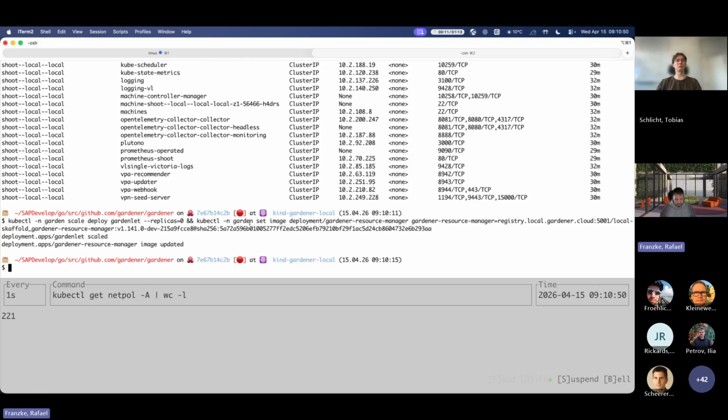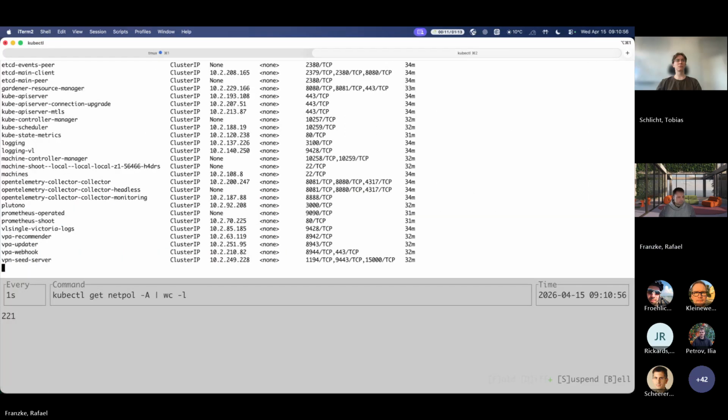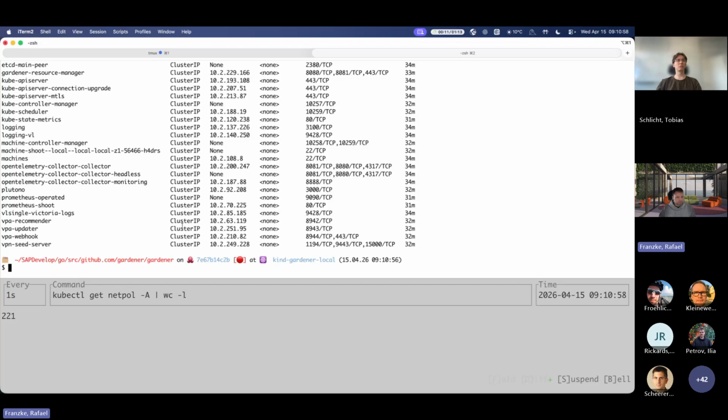So how does this work now with new pods? Let's take a look at the services here. In the shoot namespace, there's, for example, this VPA recommender service, which has only 1 port. And I think nobody is talking to it from the regular control plane pods. So this is one policy that got deleted now. But let's say we introduce something new and now we suddenly need to communicate with it.